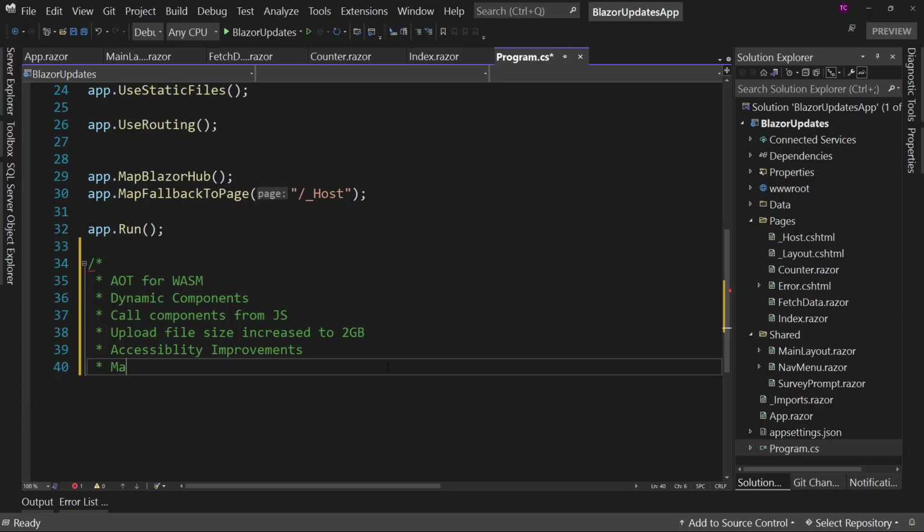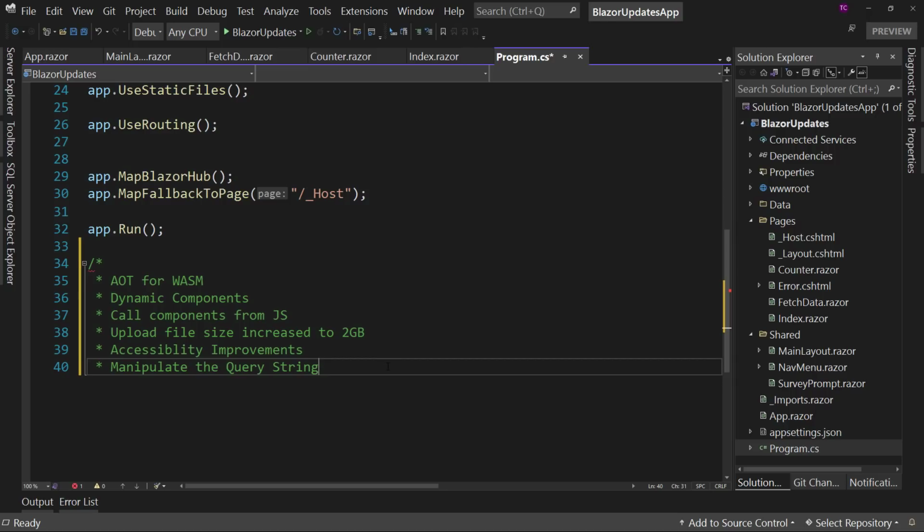There's also the ability to manipulate the query string. So you saw how I read the query string, but now we can also in Blazor manipulate that query string and change it. That's really helpful for when you want to allow users to bookmark a particular user. You have one page where you look up a particular user and it displays there. But if your URL is a generic URL, then when they bookmark that, it's not going to know which user to look up. So by manipulating the query string, you can put in there the ID or whatever else in order to be able to look that up later. That can be really helpful as well.